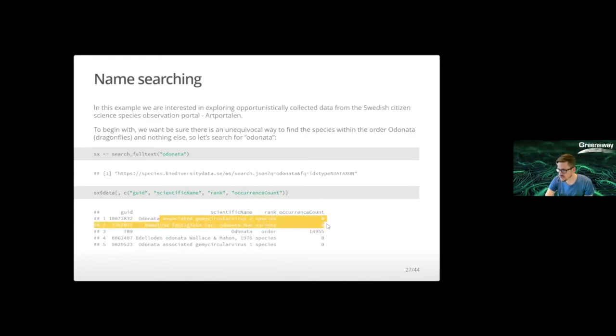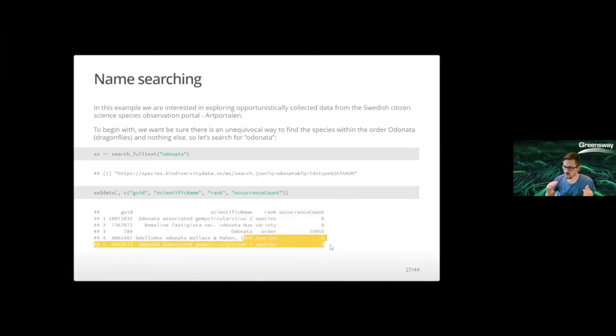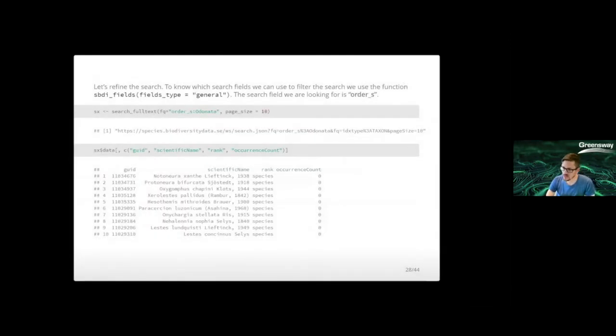There are no occurrences for those, but we want to remove those from our search anyway, and restrict the search to something more appropriate for the order Odonata. So we can use the function SBDI fields to see which is the filter query string, the keyword that will filter for a specific order in this case.